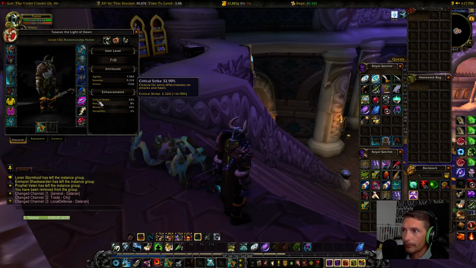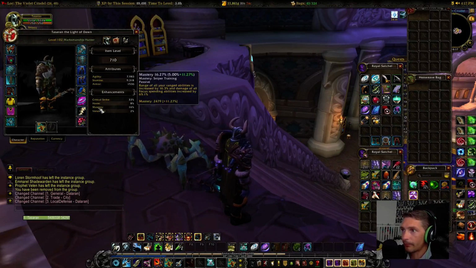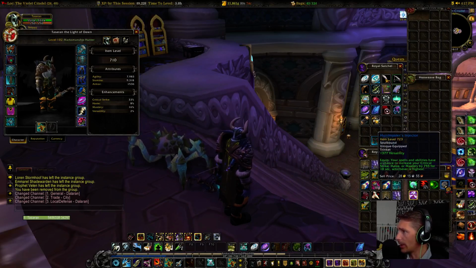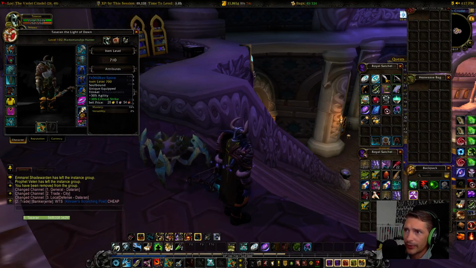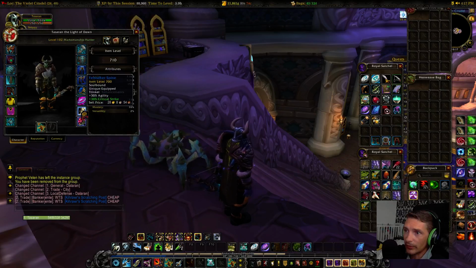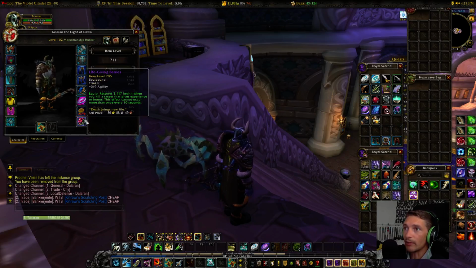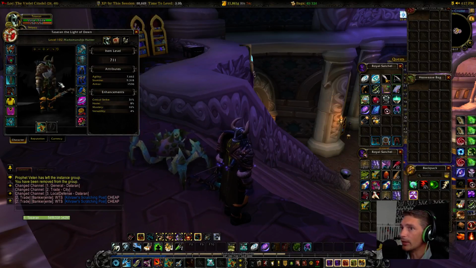No. Mastery. So that will increase our range and damage of all focus spending abilities. So I'm going to definitely use that. 705, it's going to be instead of the 700, obviously, giving us now an item level of 711.